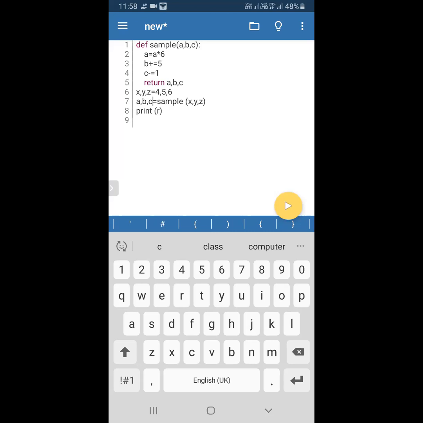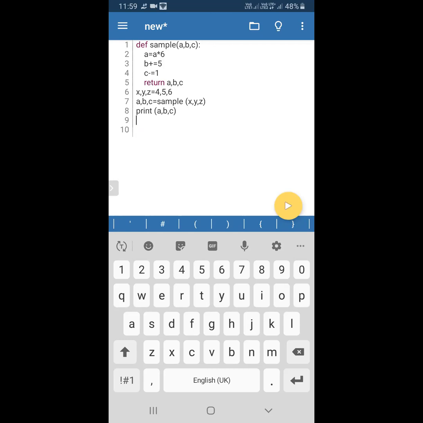Then afterwards we are asking to print a comma b comma c. It is not in the form of a tuple. It is in the form of individual variables. I will just run this program. You can come to know. Could you understand the eighth line? Hello? Can you understand the eighth line?